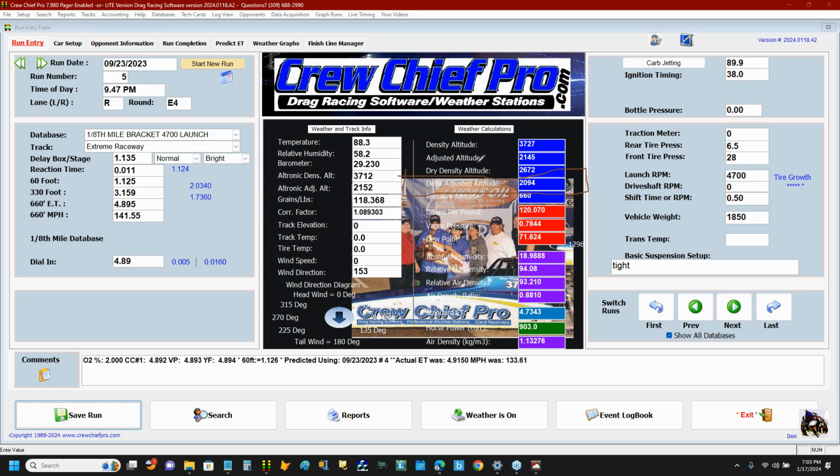Go with yellow. In the middle of the screen there, I'm going to circle this area right here. I'll put an arrow down there. Delta adjusted altitude will automatically be calculated for you, and it's going to be different than a density altitude or adjusted or anything else for the most part. Sometimes it won't be much difference, other times it will.